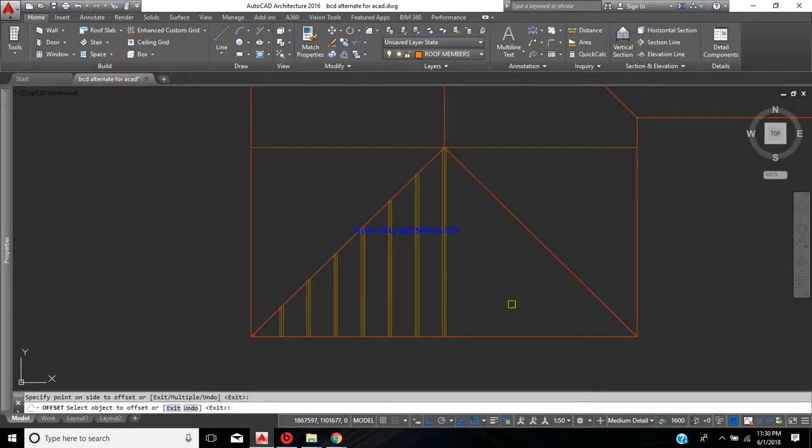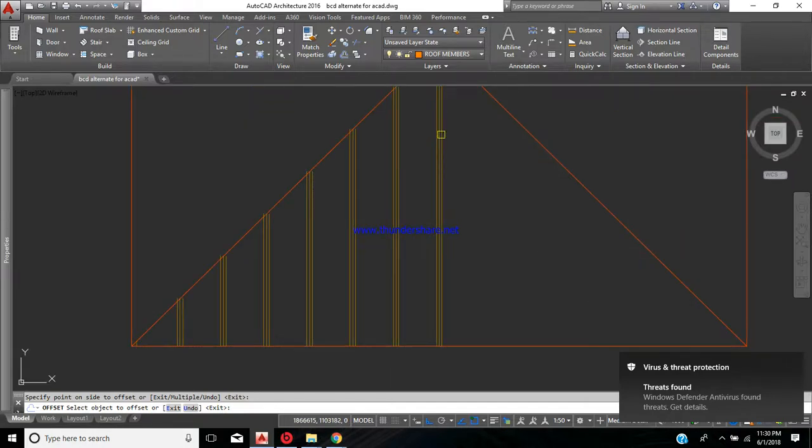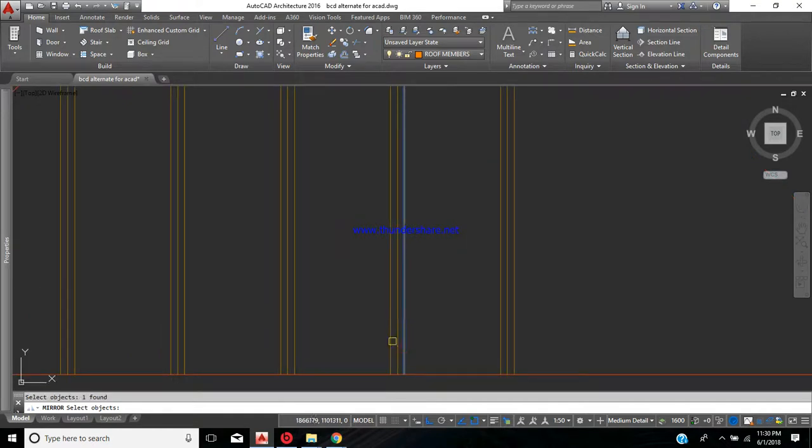Alright, now what we want to be doing is to mirror all these hip jack rafters over onto this side. But it is obvious that our mirror line would have been in the center here. So to do that, we go modify, mirror, and we select those that we wish to mirror, like this. We would like to mirror these.